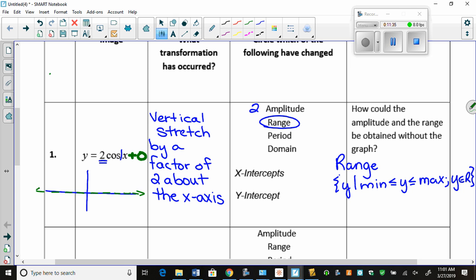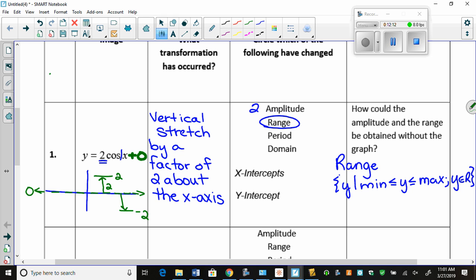This is the line that would cut my graph in half. Okay? My amplitude is the distance up from that and down from that. We agree, because it's half the distance. So if I counted up 2, I would get to a maximum of what? 2. And if I counted down 2, I would get a minimum of -2 because this was at 0. We agree? If I changed this to 1, say there was a 1 at the back instead of a 0, now the midline is 1. I would draw my little 1, and then I would go up 2, so I would max out at 3, and I'd go down 2, and I would min out at -1.